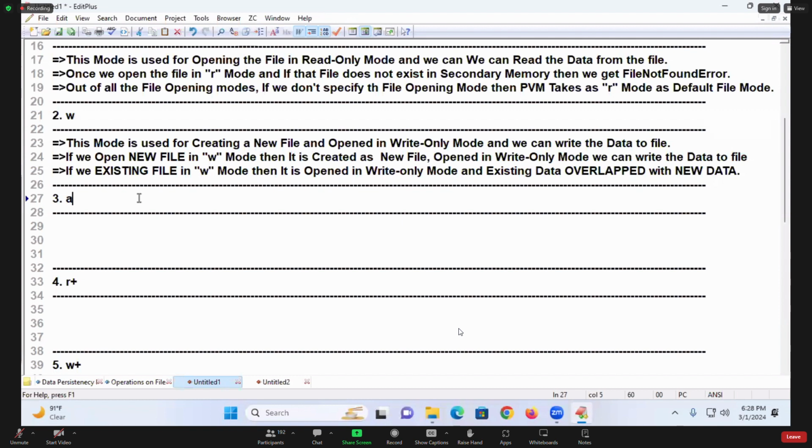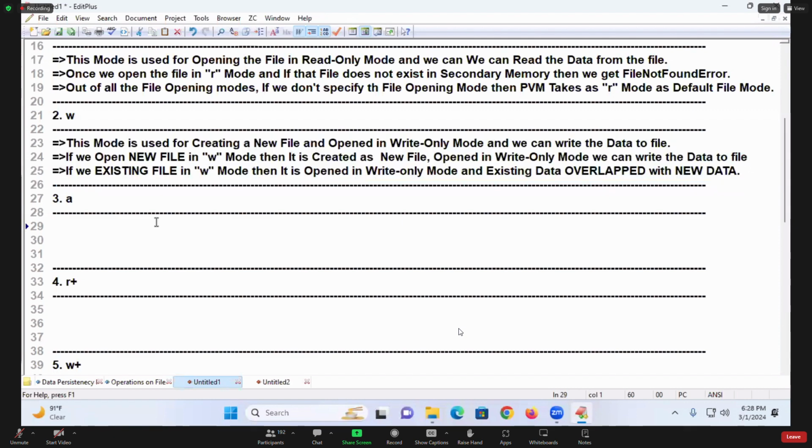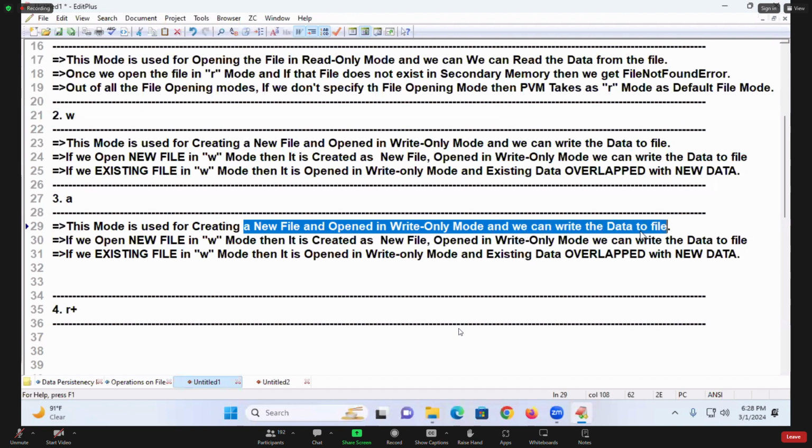The best example is your contact list. Already your contact list contains 150 members. You are adding the 151st member. Are you adding or replacing existing? Adding. So let us go to the same thing. One differential, it is also easy for you to understand. A mode is also used for creating a new file, opened in write-only mode, and we can write the data to the file.